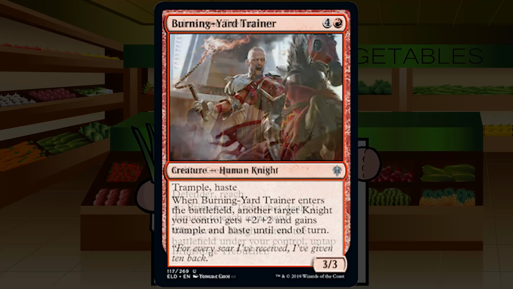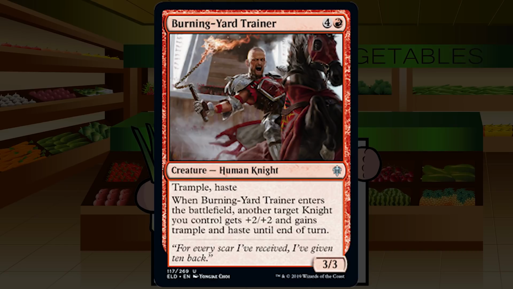Up next is Burning Yard Trainer. Burning Yard Trainer is 4 and a red for a creature human knight at uncommon. It's a 3/3 trample haste. When Burning Yard Trainer enters the battlefield, another target knight you control gets +2/+2 and gains trample and haste until end of turn.